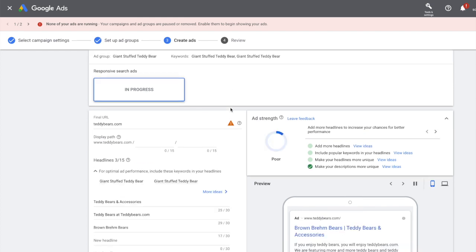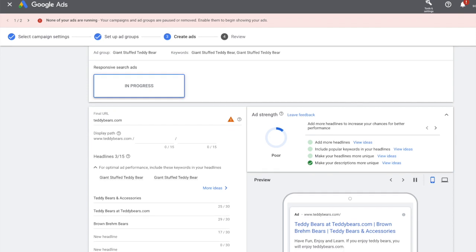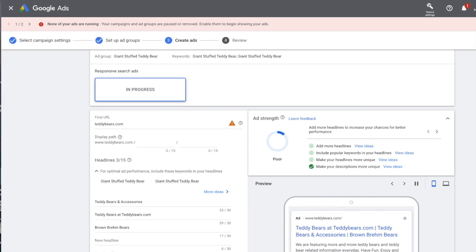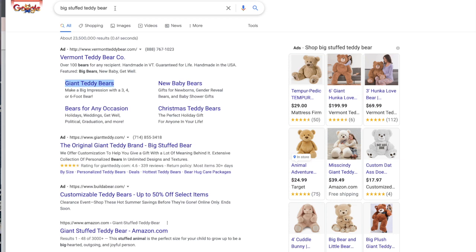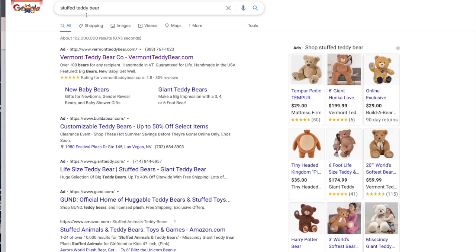So now that we got the keywords down, right? And like I said, be creative when you're thinking about these keywords. When you're thinking about your product, I really need you to dig deep, but also, don't be careless on picking your keywords, right? Those are just two quick examples I thought off the top of my head on how I would run ads to these terms. Big stuffed teddy bear. But you could use the terms just stuffed teddy bear, which is obviously different because those are in match groups, but they're still running ads to stuffed teddy bear. You see, there's just not two more site links showing. Build-A-Bear is still running keywords to it.